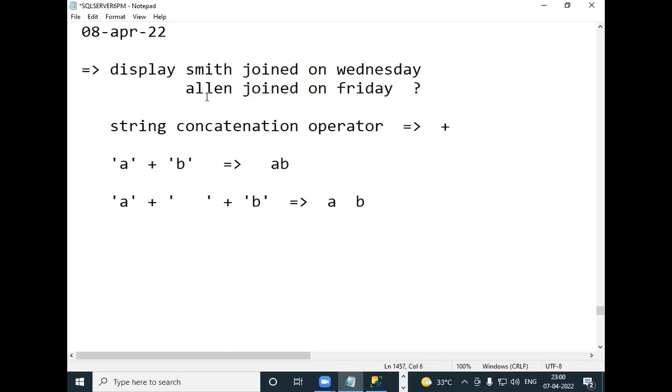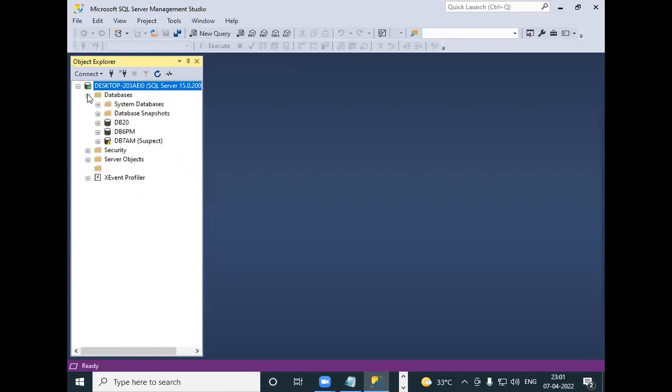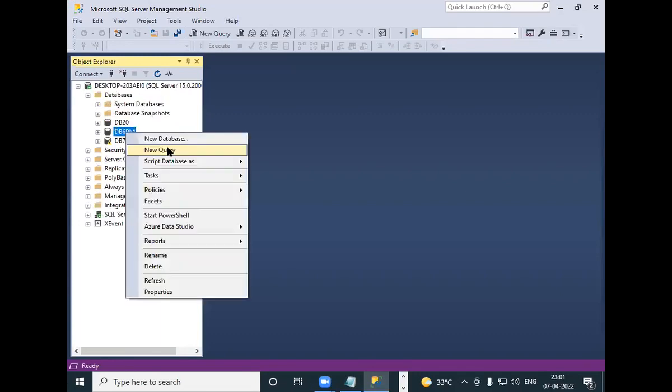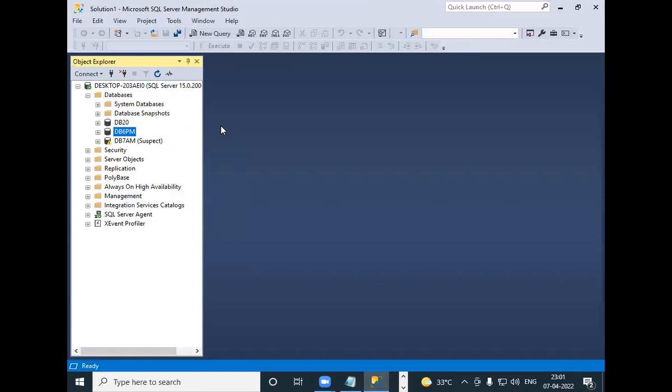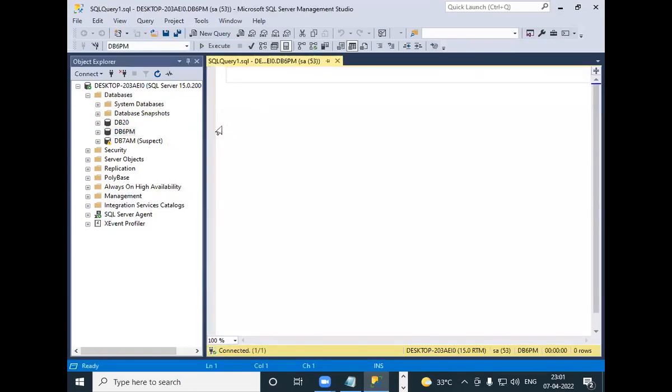Now tell me the query. I want the output to be like this. Select what? Sir, once again. See, students, you are all confused about where to write what, like what we have to write in select, what we have to write in the where clause.